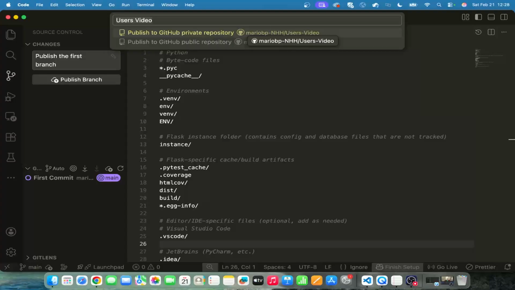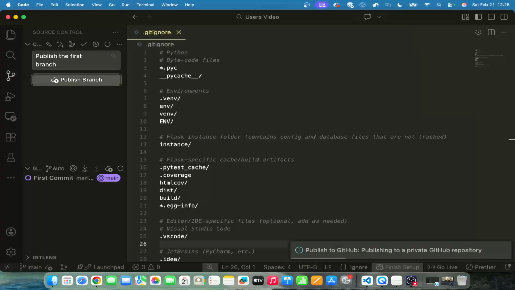The first time that you do this, you have to allow your computer and GitHub to communicate by introducing your password. Given that I have done this many times, I don't have to go through that process, but it's very simple. Basically, you only have to introduce your password, and then GitHub and your computer are going to communicate.